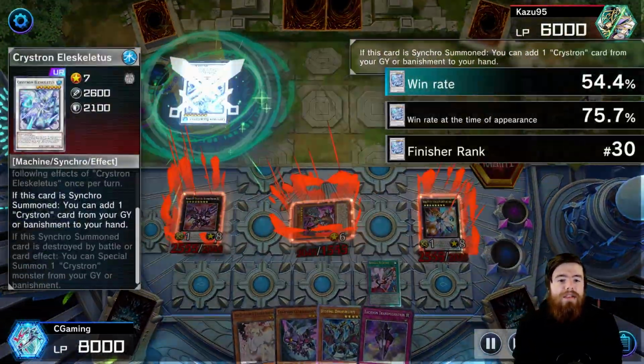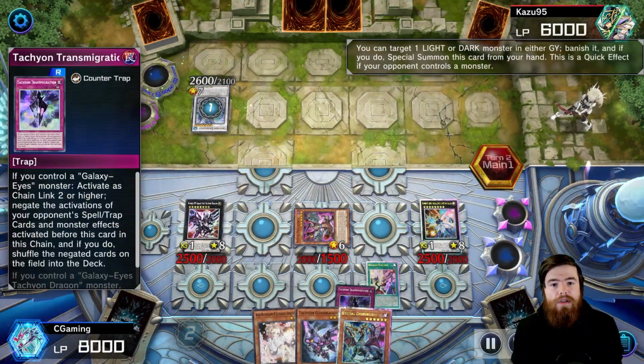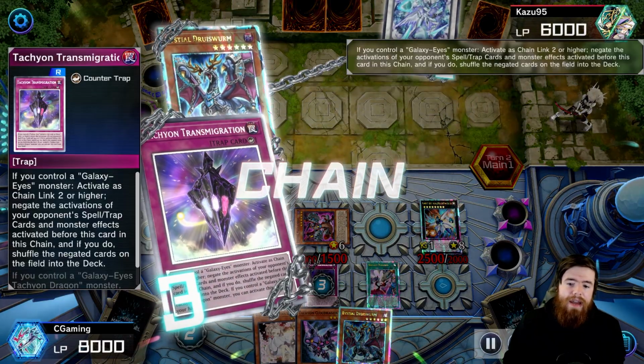Now he's going to go for Skeletus here. We're going to go for the Dressworm first and foremost to banish off the Primal. Then we're going to go Tachyon Transmigration.